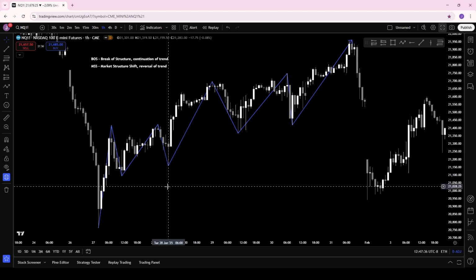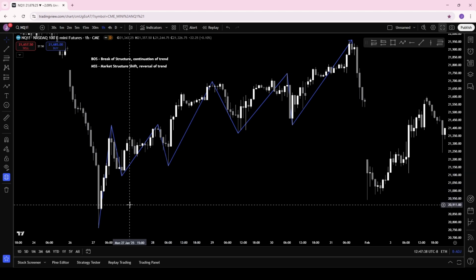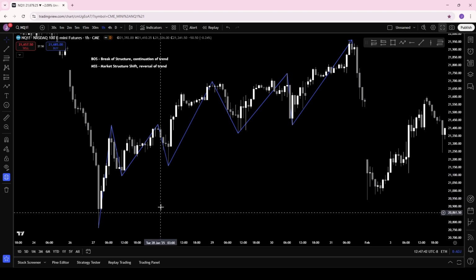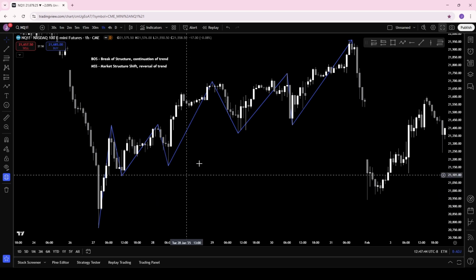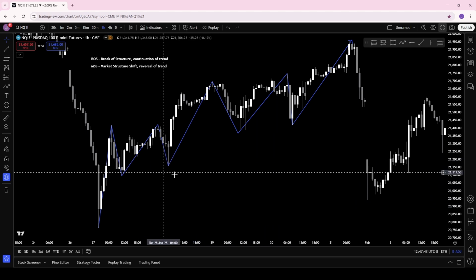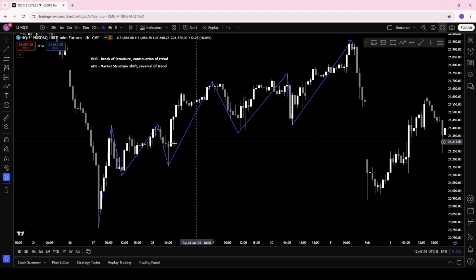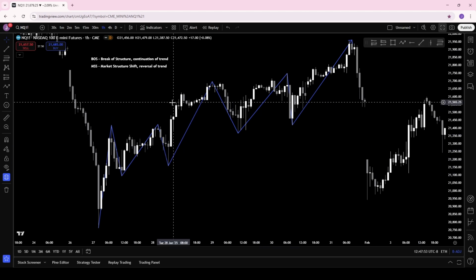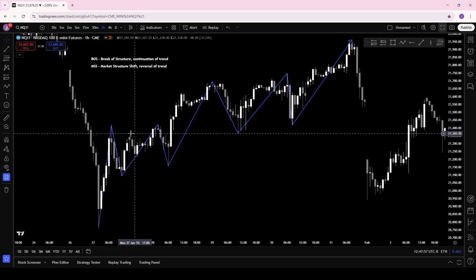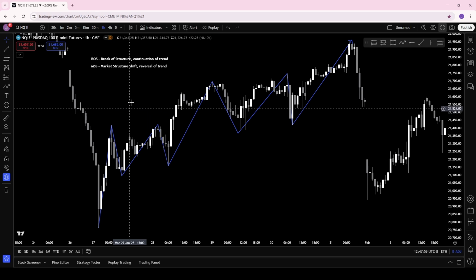And when you're looking for swing points, you want to look at the chart from left to right, and you want to look for lows to highs to lows, or lows to highs to lows to highs, etc. And the same thing applies to the opposite trend, obviously. So just make sure it makes sense to you when you're marking it out.